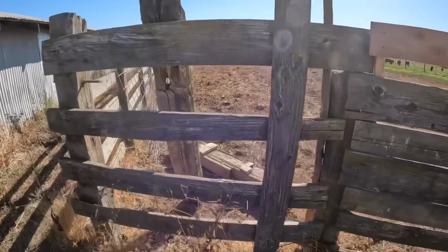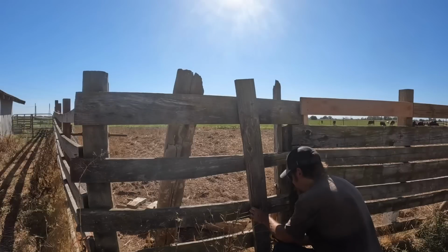Well, there's only one obvious weak spot now down here at the end, so we've gone this far. Let's just take care of it too.